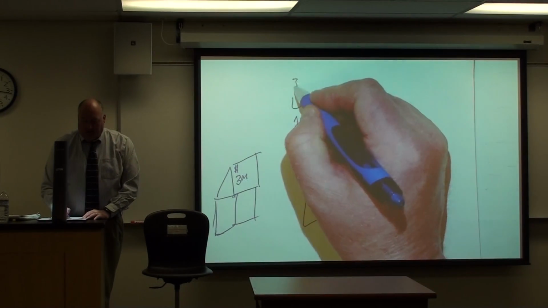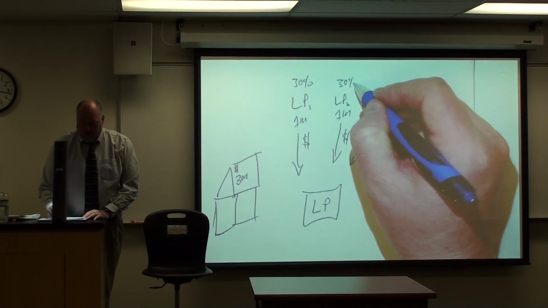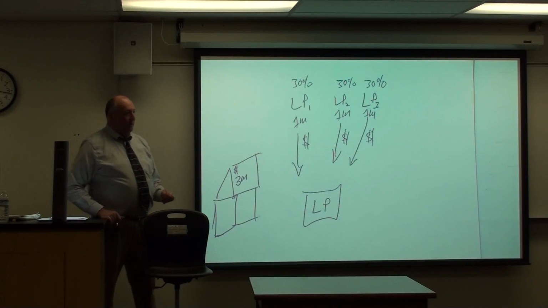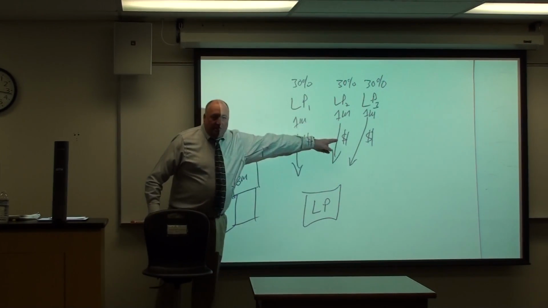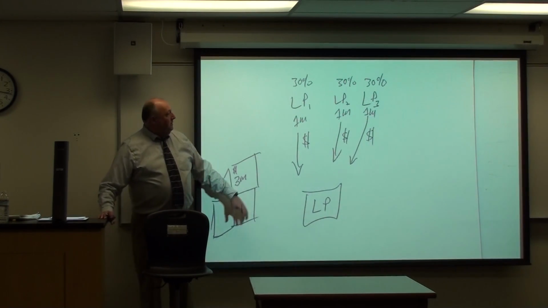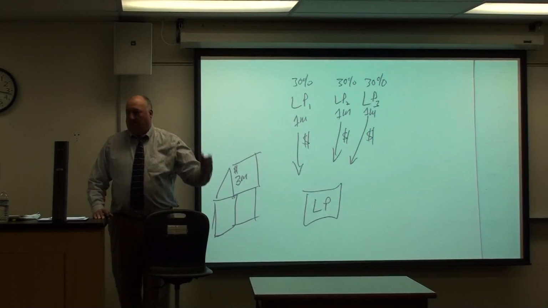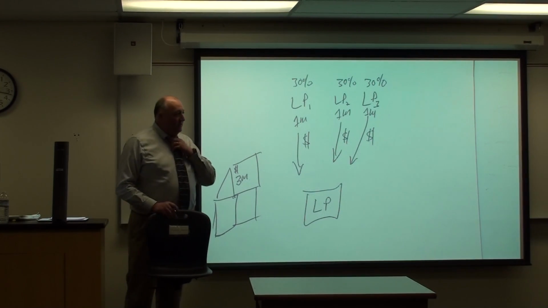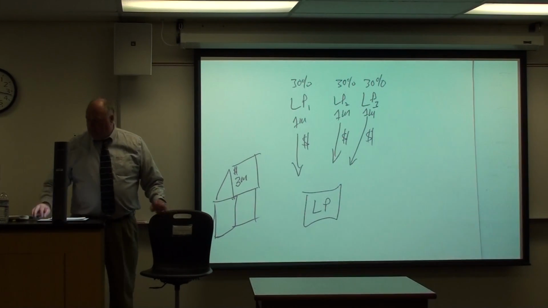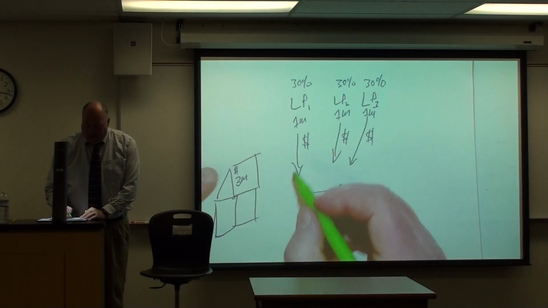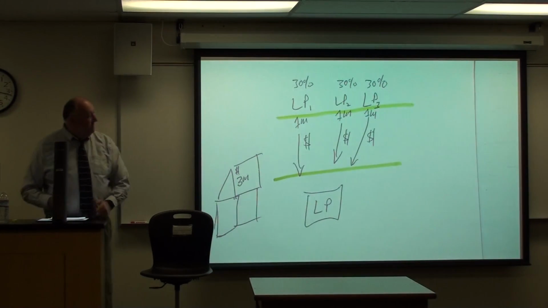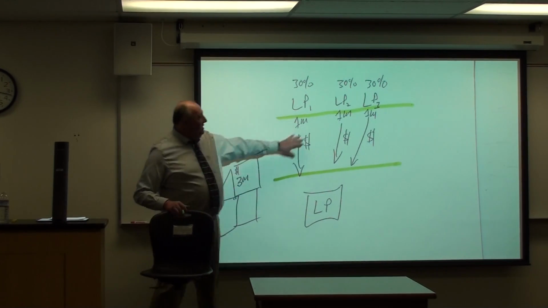So they've now made a $1 million investment each to buy the $3 million building. In exchange, they're going to get a 30% limited partnership share. I know that doesn't total up to 100. I'll show you why in a minute. So, $1 million each. They put it into the partnership. They buy the building. The building is now owned by the partnership. So they're going to get 30% every month of whatever the net income is from all the rent that comes in, less the expenses. So they're investors. As investors, they will therefore have a liability shield. Actually, I'm going to put it up here. A liability shield.